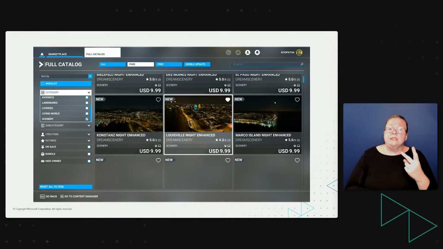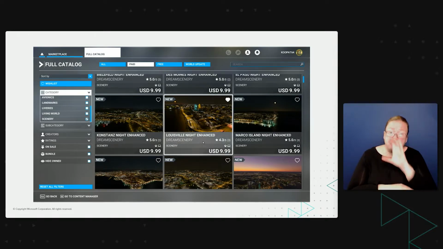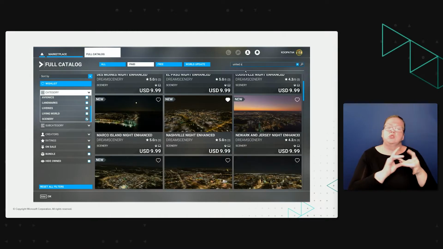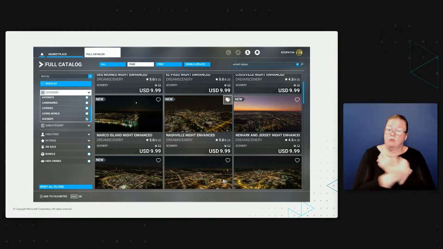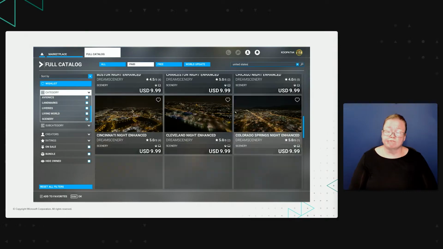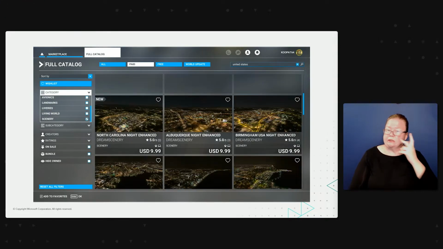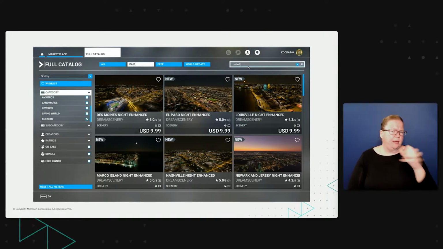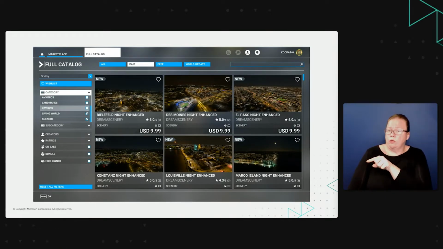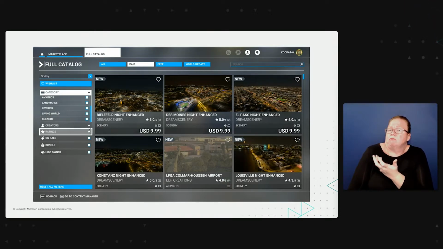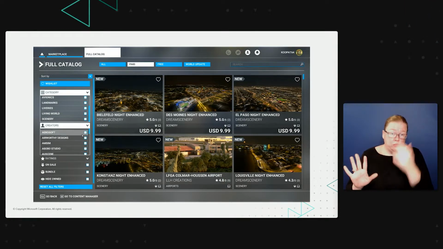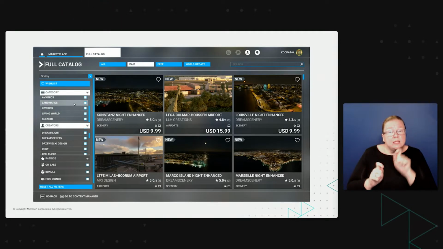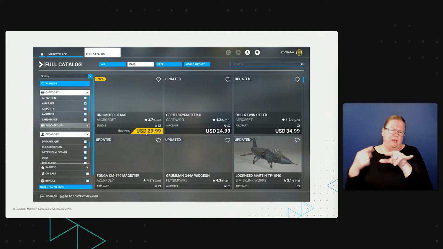As you can see, I'm setting a filter for scenery, and I can use the search functionality on the top right, and I can say something like United States, and this will give me all the scenery within the States. And you can see there's a ton of different options. Let me remove this filter, and let's start looking at all the other options. A big thing to note is you can see there's a creator filter, with tons of different creators. And specifically, I'm going to select an aircraft now.